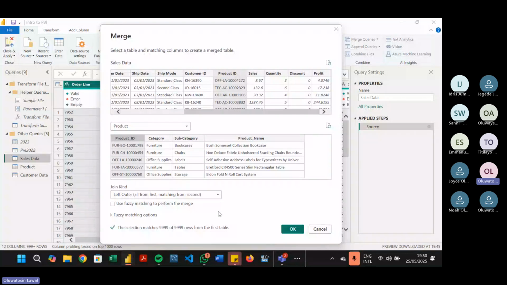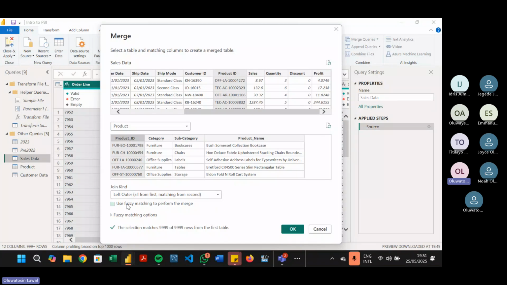Sometimes, let's say we're not working with product ID, we're working with product name. There are times where, let's say, Titi's data will have capital letters all through, and IMC's data will have small letters all through for the name of the person, let's say the name of the market women. Or some people will use sentence case, or capitalize each word. Obviously when you're working with names, you should capitalize each word. But let's say you're rushing to input the data, some people just use small letters all through.